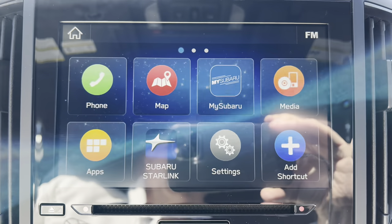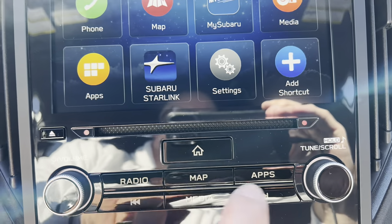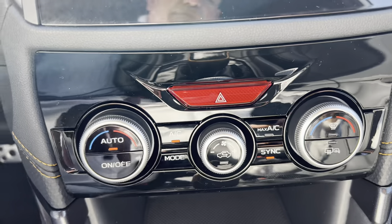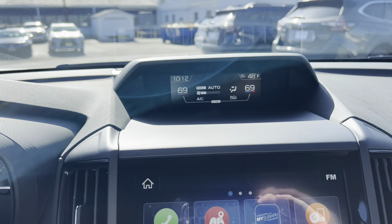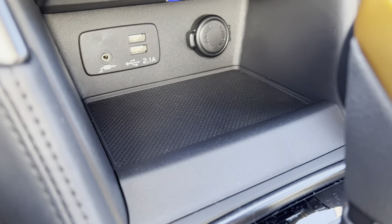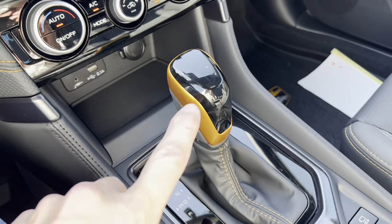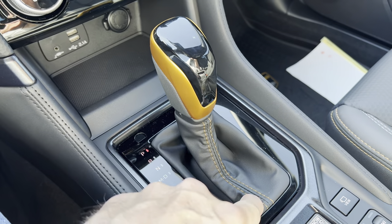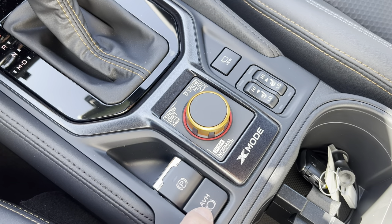There's a CD player right here if you want to rock out to some old CDs. Home button, controls for radio and volume. Further down: four-way hazards, dual climate control — once you set it, it shows up on the top panel where you can sync it together, which is nice. Moving farther down: an aux jack, two USB-A ports, and a 12-volt outlet with a storage area. Then we have the gear shifter that takes you through the eight simulated gears on the CVT — love the copper stitching, nice leather gaiter.